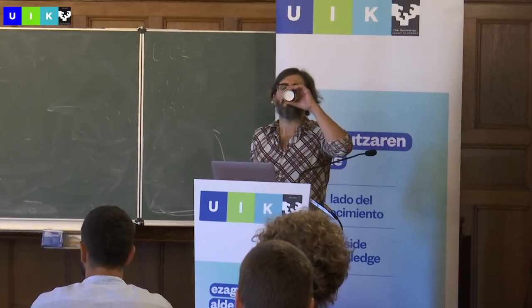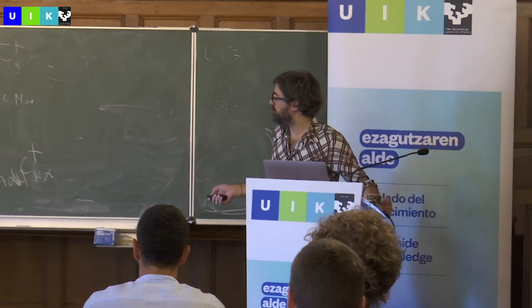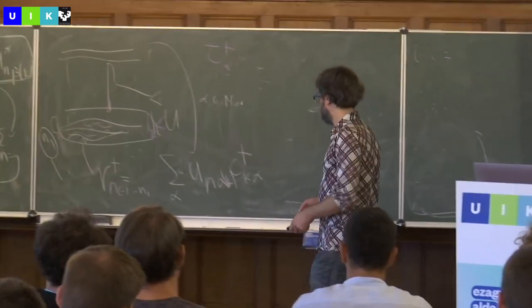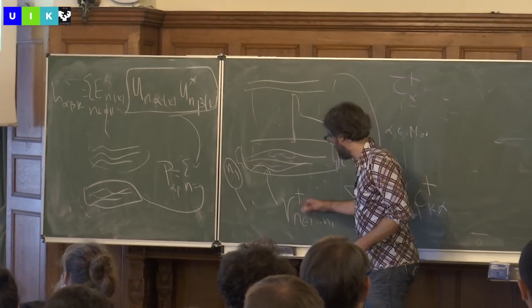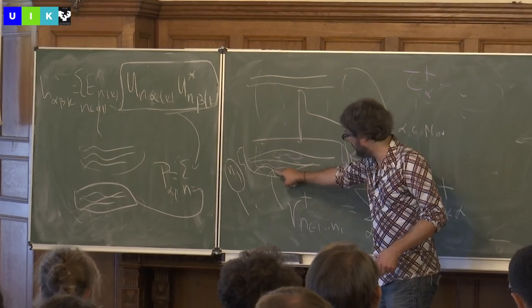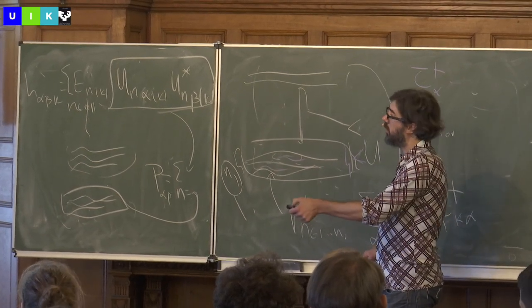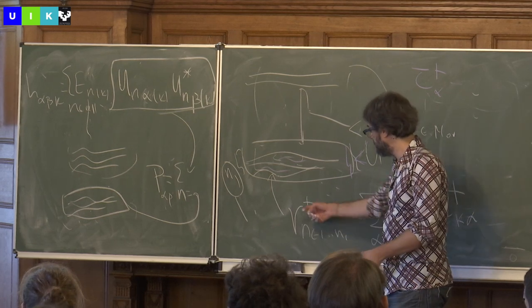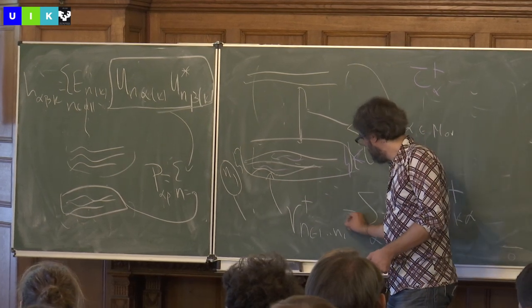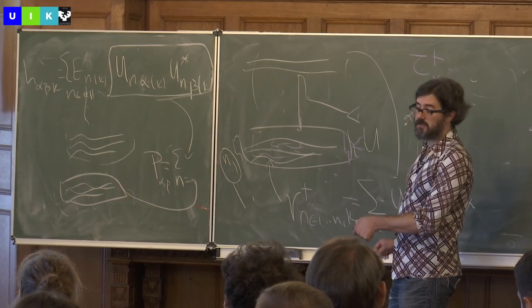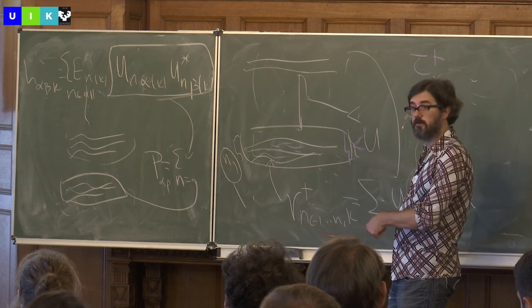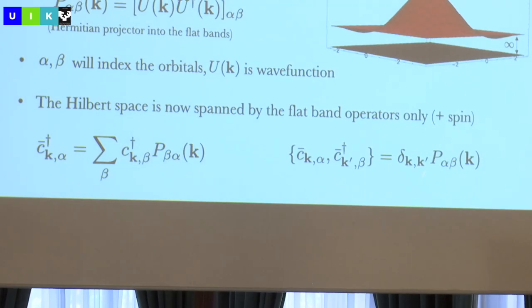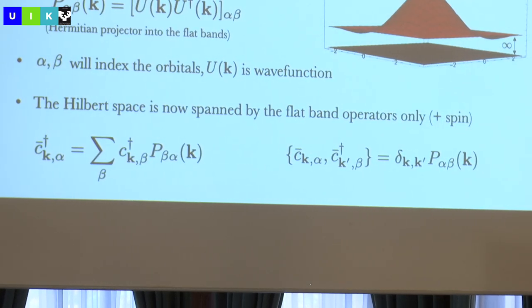Now, in this complete basis, operators at different energy, i.e., this is the block band basis. This is the initial orbital projected basis. This is the projected band basis. In this complete basis, these anti-commute normally. In this overcomplete basis, they don't anti-commute. They anti-commute up to the projector. Okay, so you can work in either of these bases.